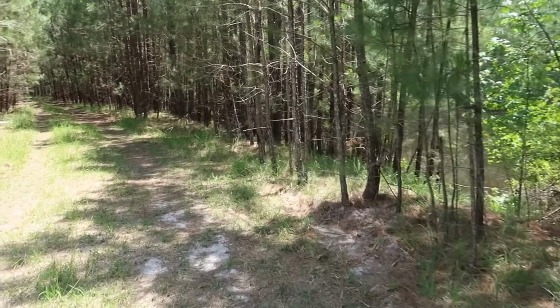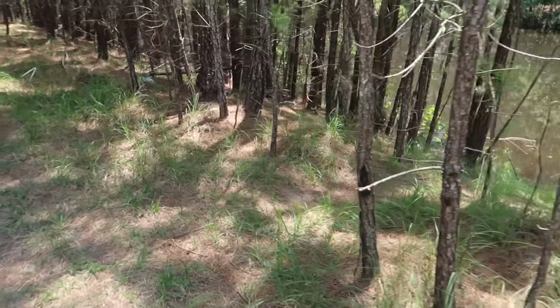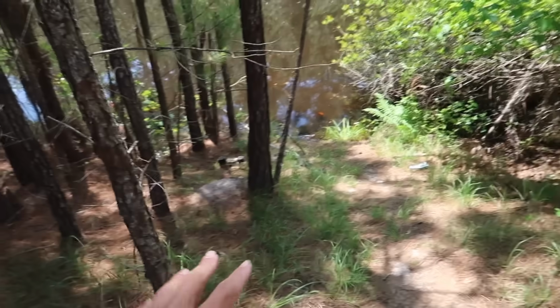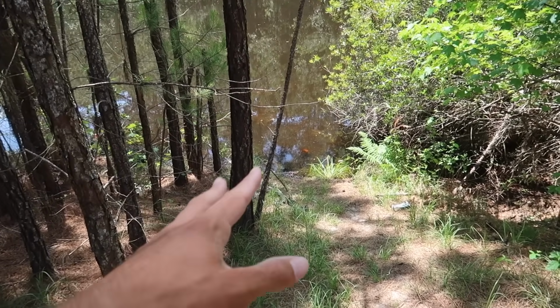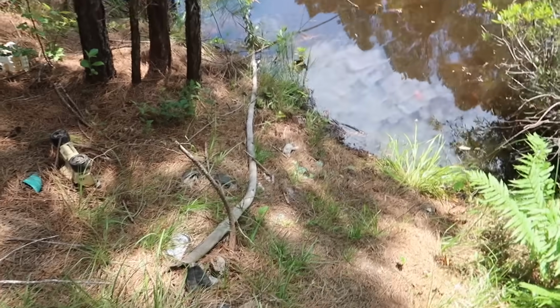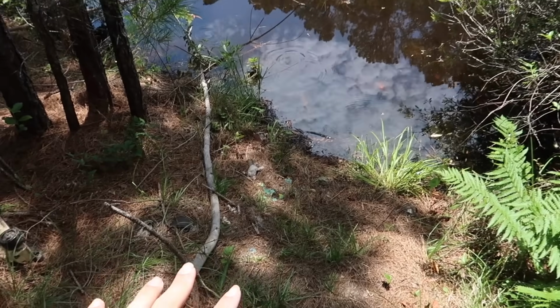So you guys probably remember this from a recent video. This is actually right where we ended up putting the kayaks in. It was hard enough with two people. I'm curious if I can get myself down here today. And more importantly, get the kayak back out of this lake. But let's go ahead and look down. Let's see how everything's looking. Oh gosh, I'm already slipping. See, it's gonna be hard getting this kayak out by myself. I will say pine straw for some reason is super slippery on the feet.